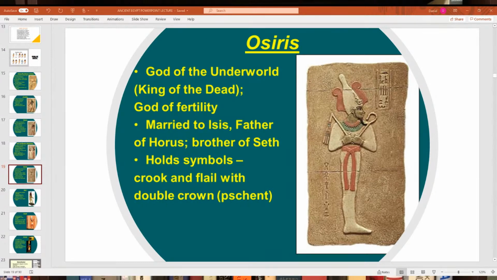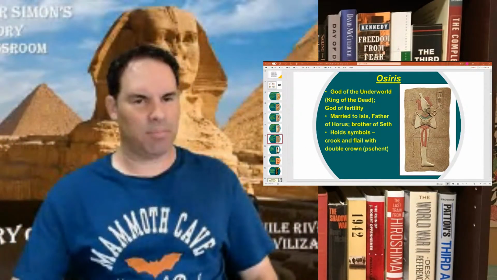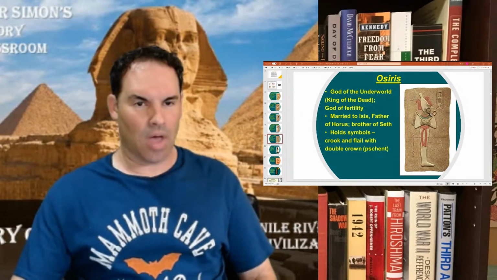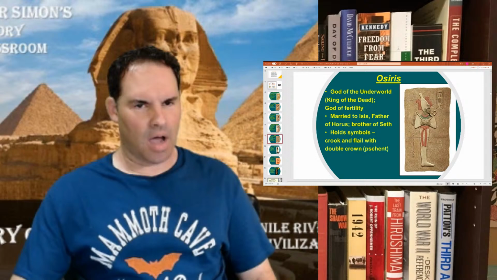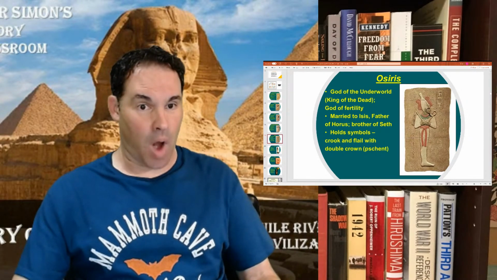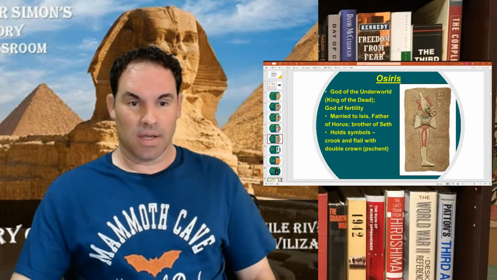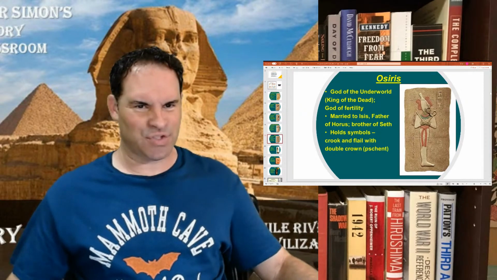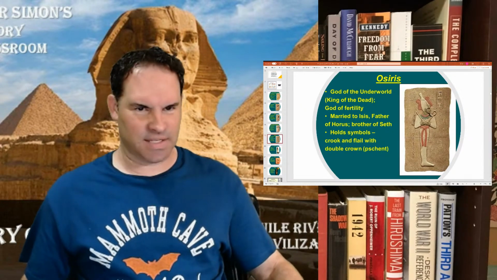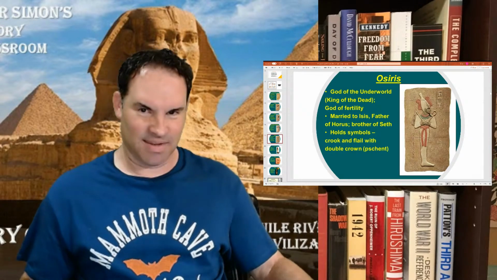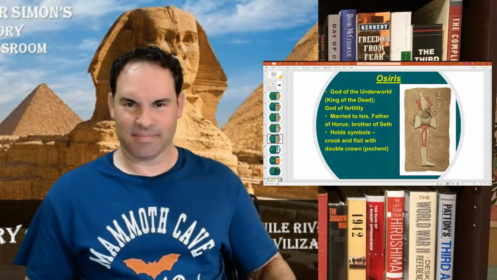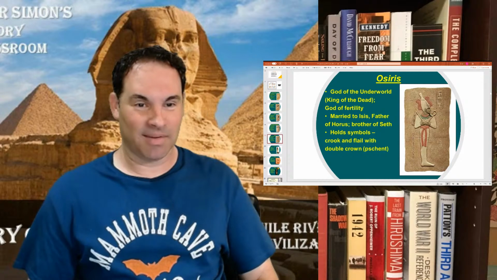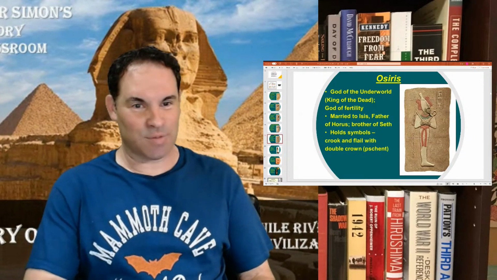According to ancient Egypt, Osiris was believed to be the king of Egypt at one point. Anyway, he had a brother named Seth, and his brother wanted the throne. So his brother basically murdered him. You know the story about this? They played a game where he brought out a chest, and the idea of the game was for everybody to see who could fit in the chest. Well, nobody could fit in the chest. Everybody tried it. Set even tried it. Nobody could fit in it. Finally, Osiris got in the chest, and as you know, what Set did was he closed the lid on it, and then threw Osiris' body in the Nile, where he drowned.